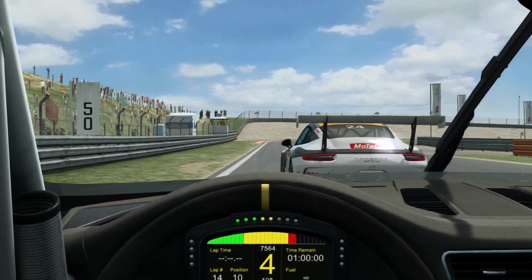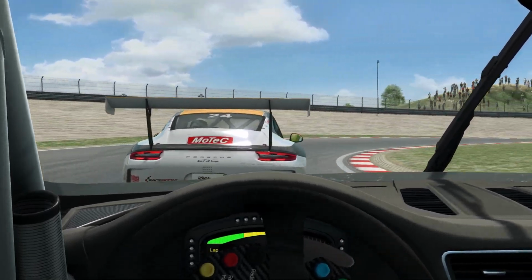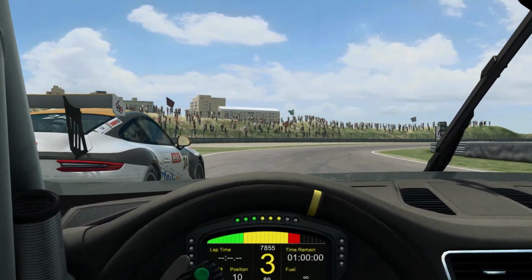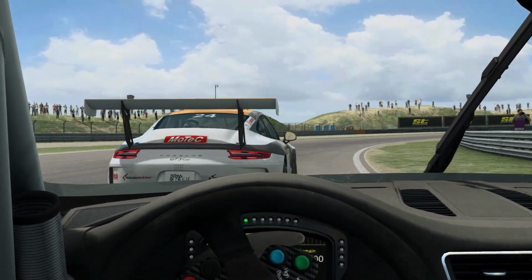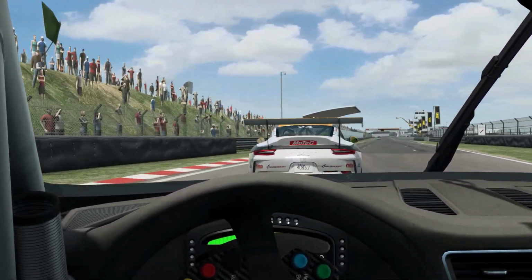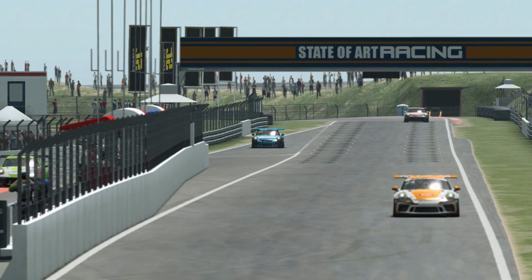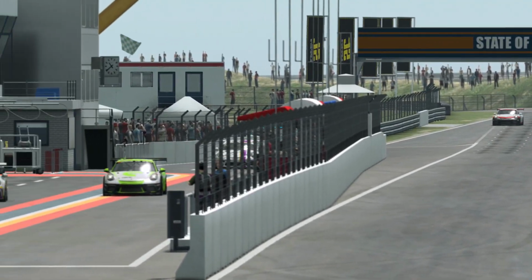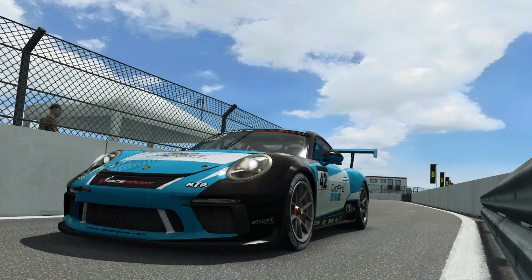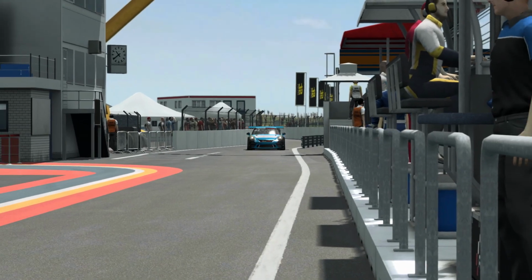I'm going to have another nibble back at him as we go into this final double right-hander, but I just can't get the car alongside, and if I go any further into this corner then we're going to have a crash. He brakes mid-corner, and there's not really anywhere I can go there, and so I have to tuck back in behind him. On to lap 18 now, and it's time for our mandatory stop. We're running in 10th place as we go into the pit window.